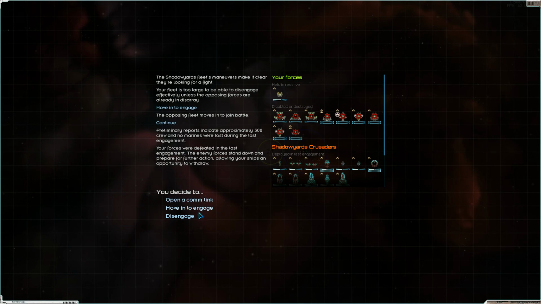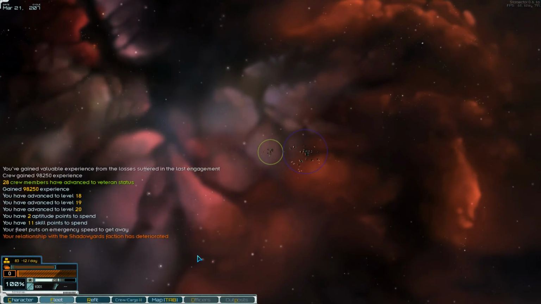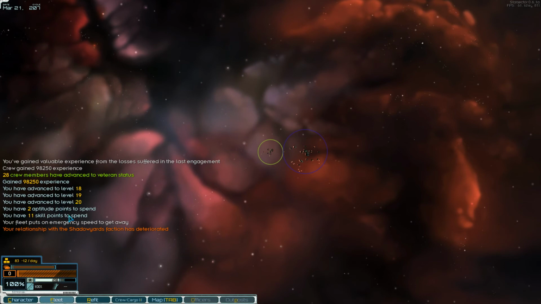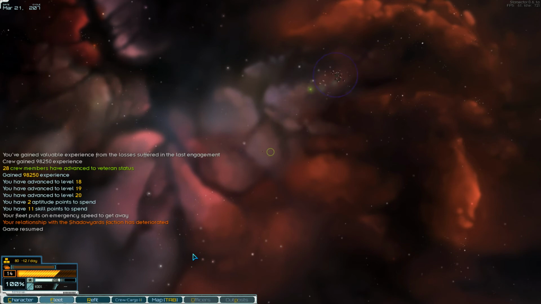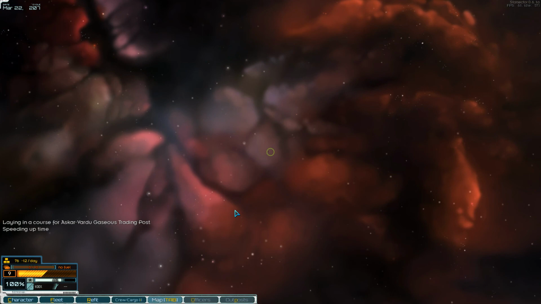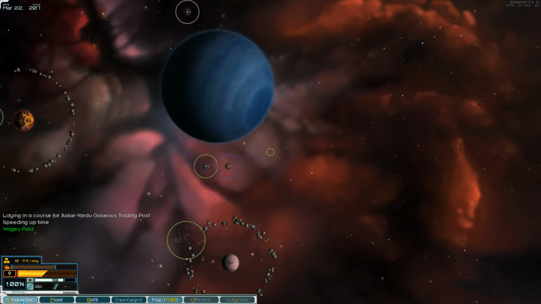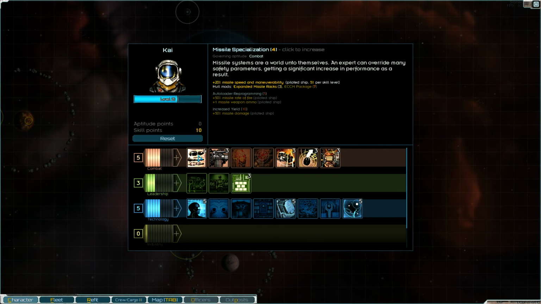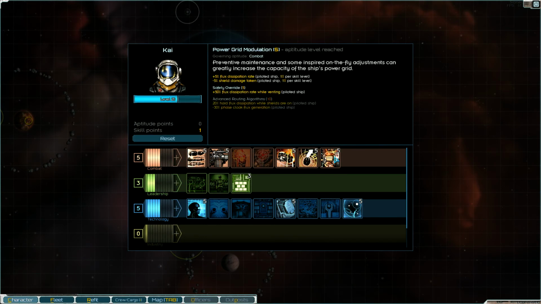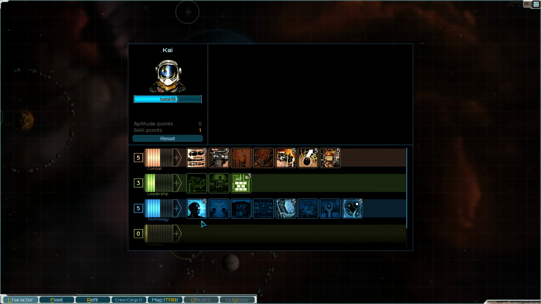At least we still have our tug. Let's disengage. Hey, we got a level up. Look at that, we got three levels off of that. So that's actually not even bad for us. Honestly, it's not. We have so much money, we can replace our fleet, and we have three level ups off that. That's excellent for us, actually. Let's go to character, level this up to 5. Excellent, that's awesome. I am totally okay with losing our fleet to that.